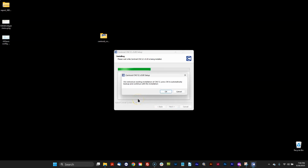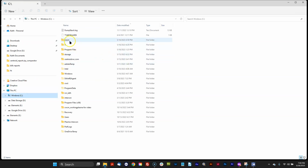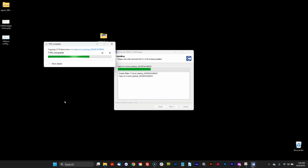And check this out. It says, we notice there's an existing installation of CNC12. Press OK to automatically back up. Well, what exactly is that? Well, that's the CNC directory that I showed you before sitting in my C drive right there. It's noticing that CNC directory is already there. That's the 4.82 directory. And it's asking, do you want to back that up? I'm going to go, okay, do it.